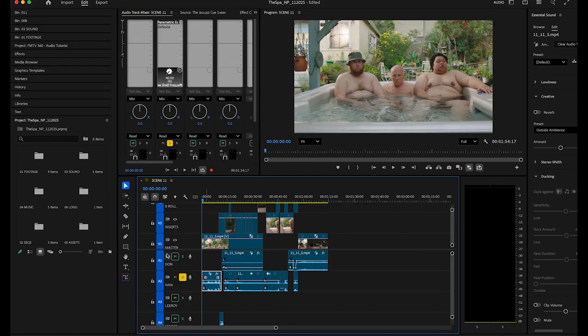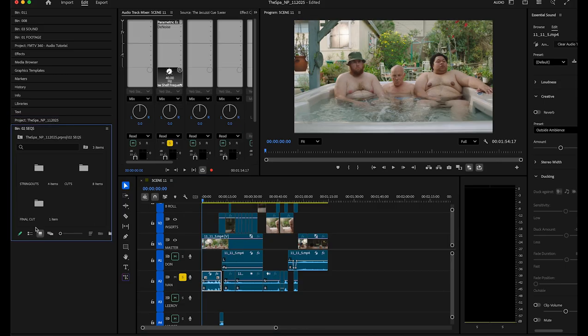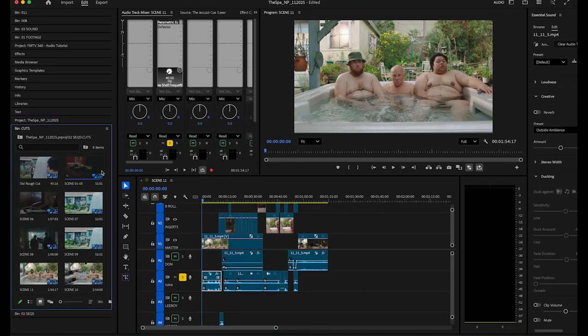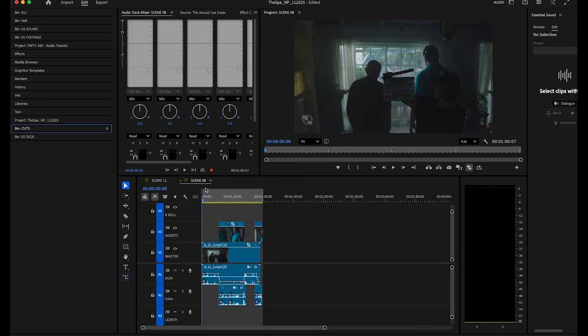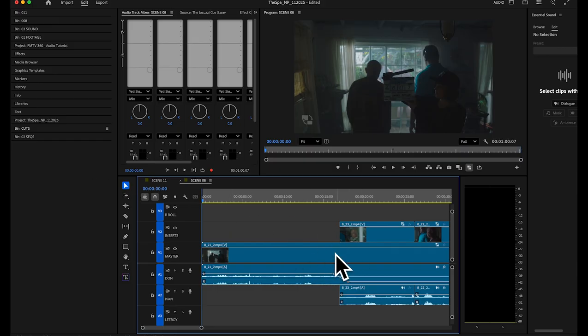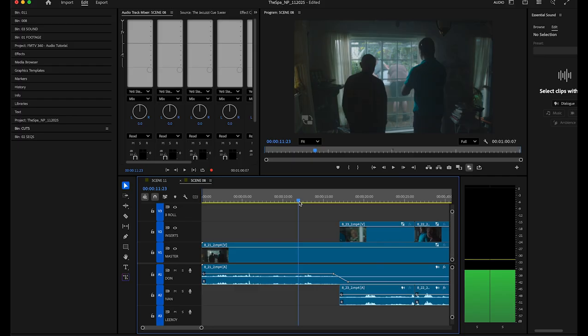Okay, so let's look at one other sequence here where there's a little bit more dialogue. So if I go to sequences and if I go to my cuts, I'll go to seed 8. I think seed 8 is going to be a good one. Okay, so right over here we have a lot of discussion that happens between Ivan and Don. And action. All right, I'll use my cue to cut that.